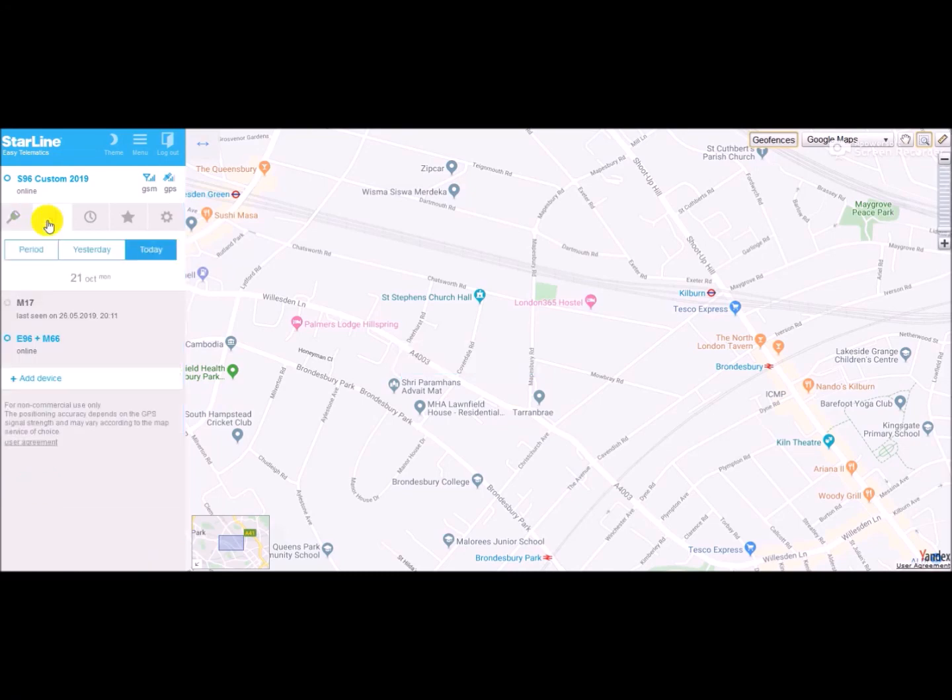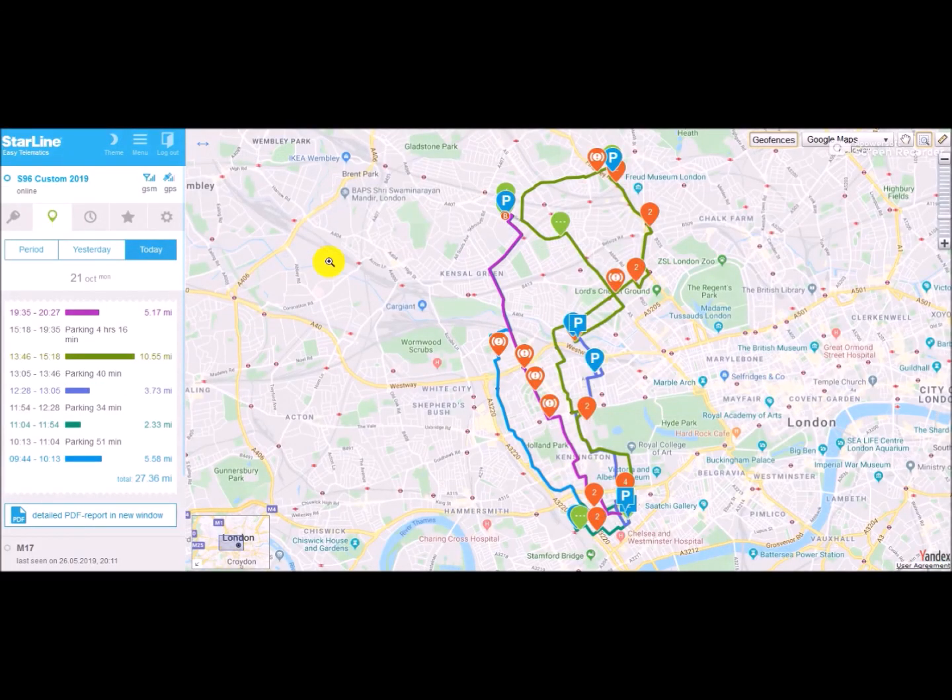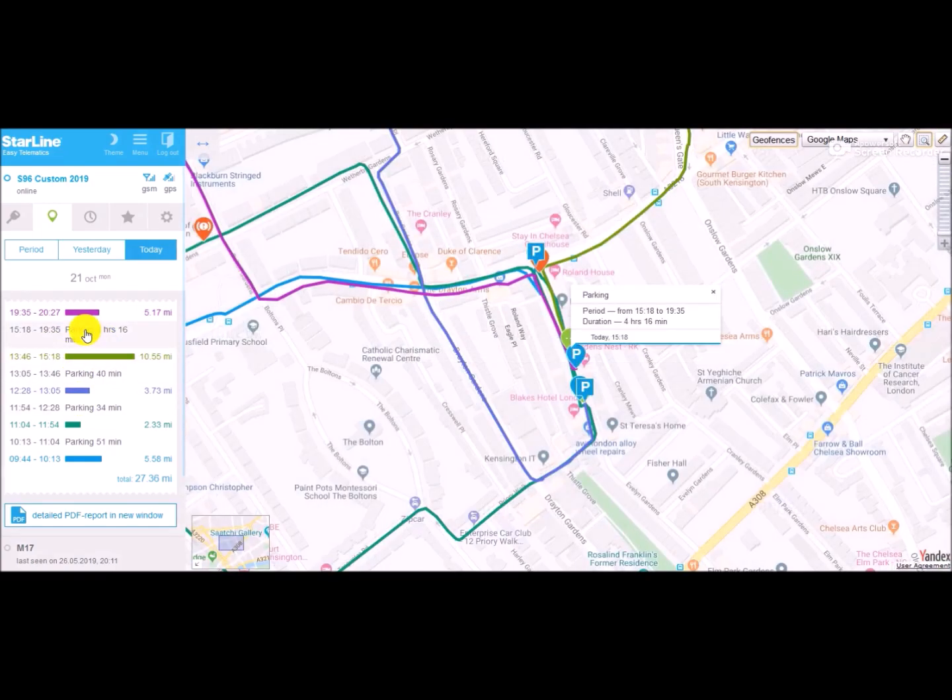Fast forward to the end of the day — we've been driving around a lot, so now we can see detailed feedback on our daily trips. What we're seeing is an overview of everything that's been happening with our vehicle for the period selected, which is today. These colorful bubbles are very easy to understand. The blue ones indicate stop points or parking points — when the vehicle stops for under five minutes and resumes movement that's a short stop, whereas when the car's been idle for more than five minutes the system records it as parking. You can adjust these conditions yourself from the main settings menu.